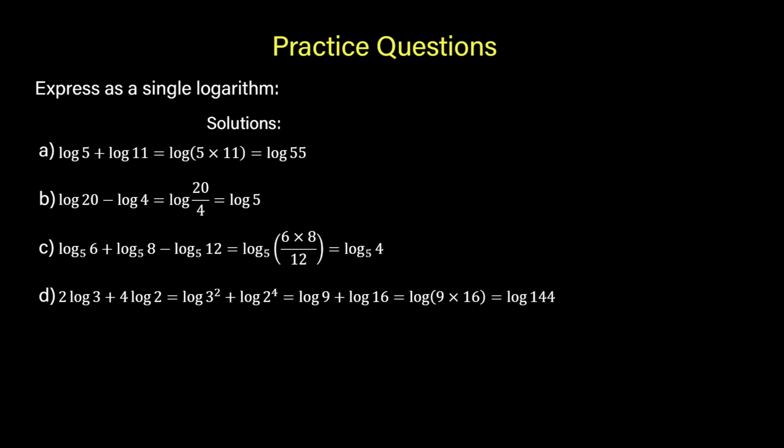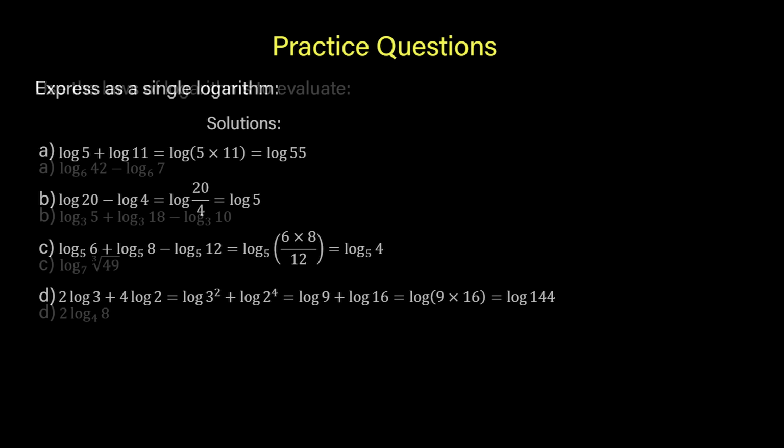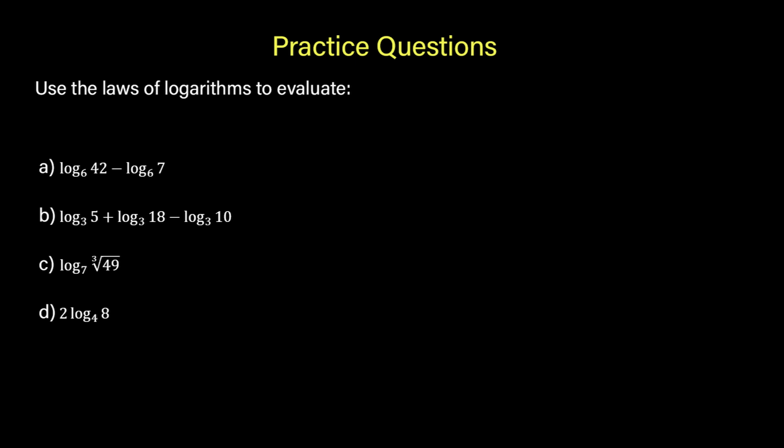Use the laws of logarithms to evaluate. A. Log of 42 to the base of 6, minus log of 7 to the base of 6. B. Log of 5 to the base of 3, plus log of 18 to the base of 3, minus log of 10 to the base of 3. C. Log of the cube root of 49 to the base of 7. D. 2 log of 8 to the base of 4.